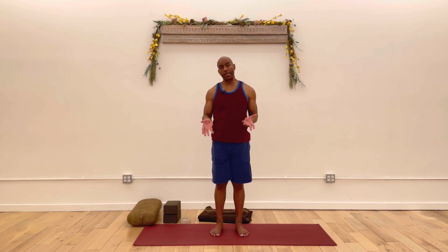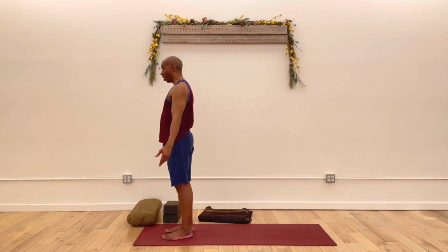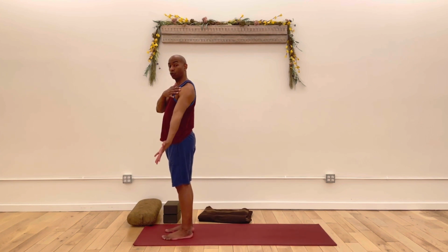Let's remain standing. Let's do what I call a variation of Warrior One, which is a lunge, but very mild, and we'll turn that into a triangle pose, which will start that leg extension. The leg extension work has a lot to do with getting a nice stretch and lengthening through the hamstrings. All right, so again, just stand near the top of your mat, nice and tall, palms facing forward. By keeping the palms forward, what you get is a nice outer rotation. It turns the arms out, which actually keeps the shoulders rolled back, keeping a nice posture.